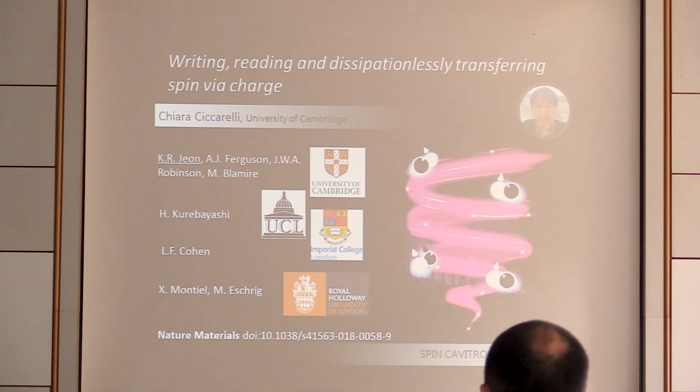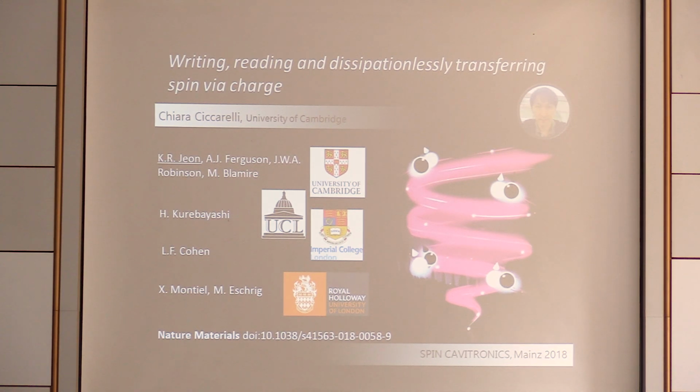Now, this fancy diagram basically wants to attract your attention to the main message of this work, which is we are able to transfer spin in a dissipationless way by transferring it via a superconductor, via Cooper pairs in a superconductor. And as you know, transport of Cooper pairs is dissipationless. But the key element that you see here is also that Cooper pairs are in a triplet state here. So this seems to be in conflict with the standard BCS theories on superconductors, but we'll get to that point.